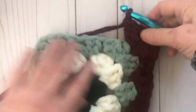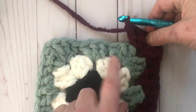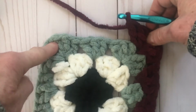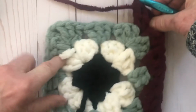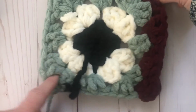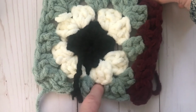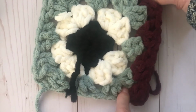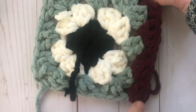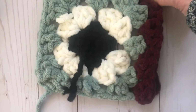Okay, so now we're going down this side. So we're going to work 3 into here, 3 into here, then 3, chain 1, 3. 3 into here, 3 into here, 3, chain 1, 3. 3 double crochet into here, 3 double crochet into here, and then the final one, 3 double crochet, chain 1, and join with this slip stitch. I'm going to meet you back at this corner, okay? So good luck getting around.